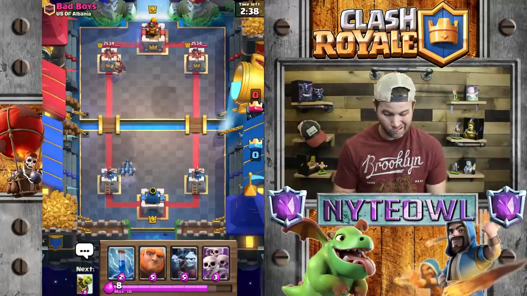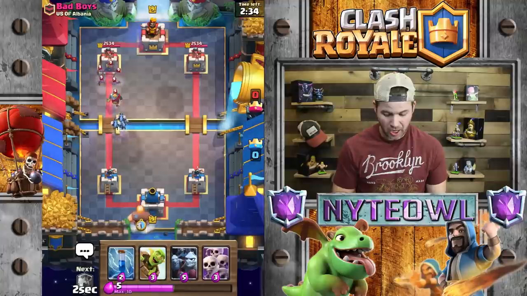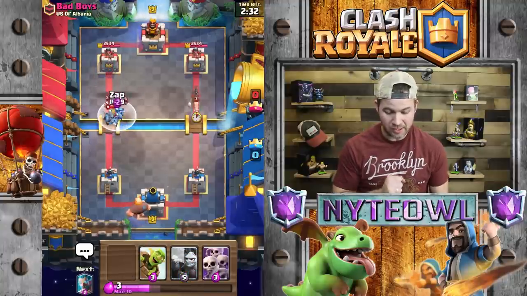So we are going to be able to play it fairly decently. Let's throw the giant down. Let's go ahead and zap that.